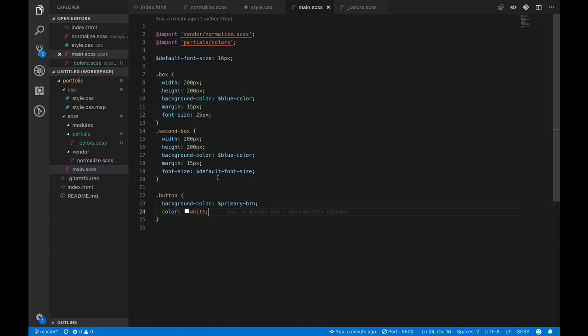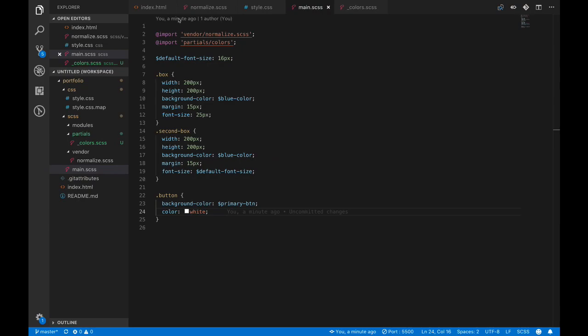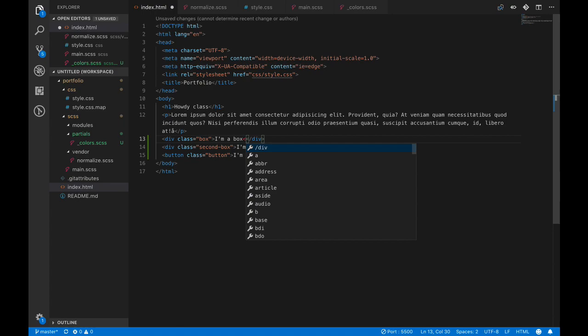Another thing that is useful when working with Sass is nesting. So for example, let's create some markup right here inside our box, that first box. Let's say we want to create a link, and the link tag is A. The href is like that.